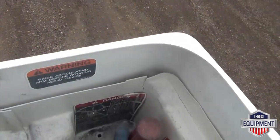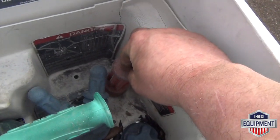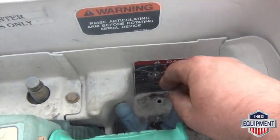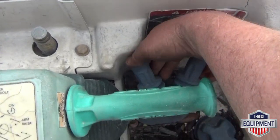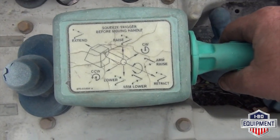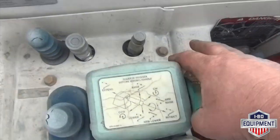Here you have your upper controls. Have your emergency stop here. Here you have your emergency lowering valve. Here we have your platform rotation. Your hydraulic tool circuit. Here's your joystick controls. You must squeeze the trigger to operate these functions.